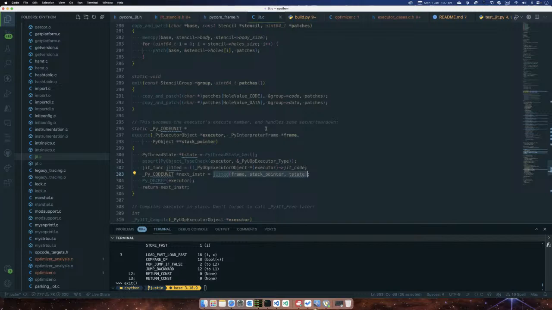So each time you run an instruction, you've got to basically go back to the top of the loop and then start again. And there's a lot of instructions that happen each time. So with this JIT in particular, you can compile them in sequence. Instead of having a loop, you compile the instructions into a sequence.